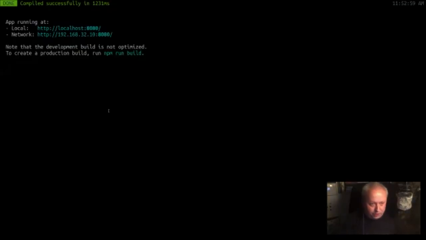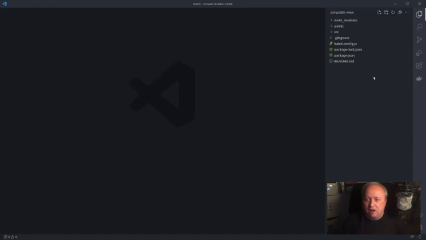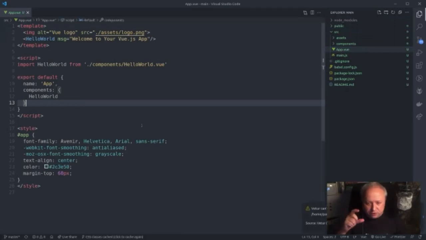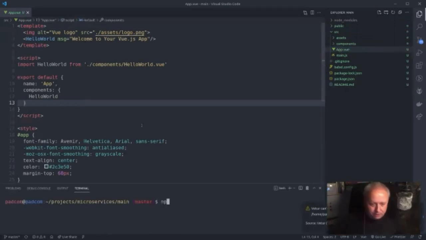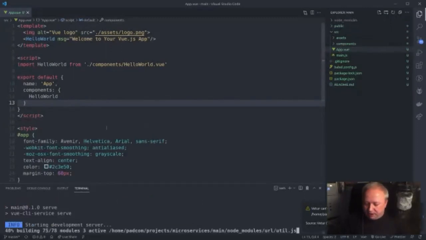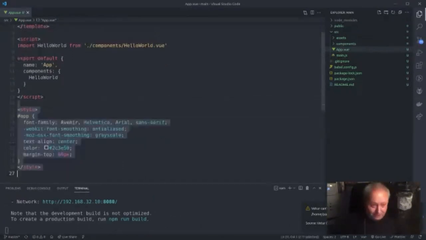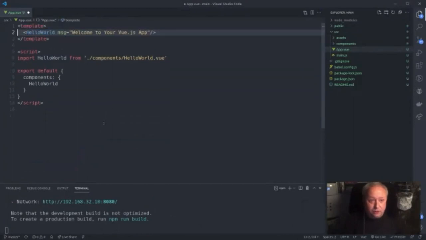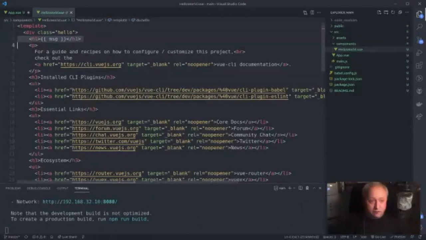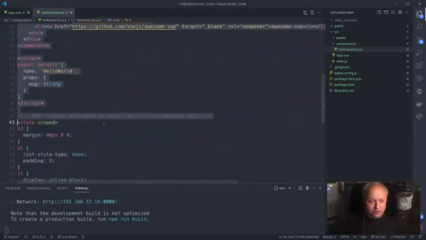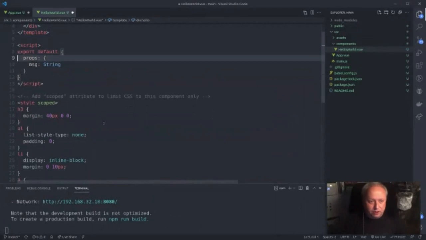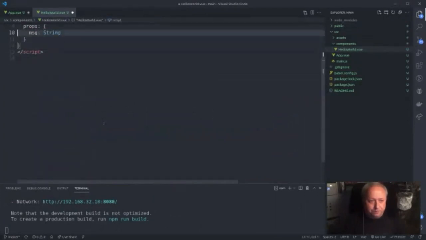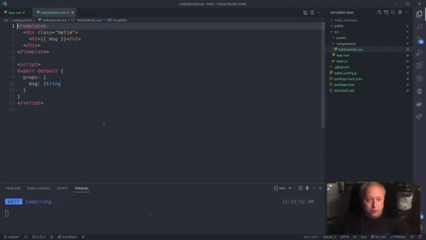So let's see some code here. If the letters will be too small, please let me know as well. In the meantime, I'm just going to do npm run serve, so that the application is running. First thing I'm going to do is kill all those unnecessary things, leaving just the hello world thingy, and I'm going to kill most of it as well, because we don't need that. It's going to just blur our presentation. So this is a super simple component.